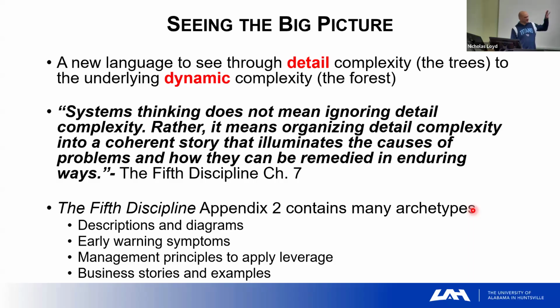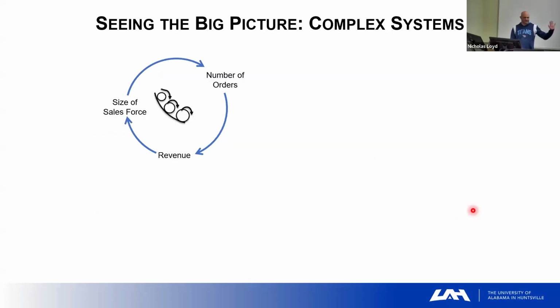Now we just saw a reinforcing loop interacting with a balancing loop to give us the limits to growth archetype. We just saw two balancing loops interacting with a symptomatic solution versus a fundamental solution. Now reliance on the symptomatic solution becoming its own larger reinforcing loop. If I can learn to see those, then I can understand dynamic complexity a little more. So detailed complexity is just the number of trees in the forest, but dynamic complexity is understanding why the forest exists.